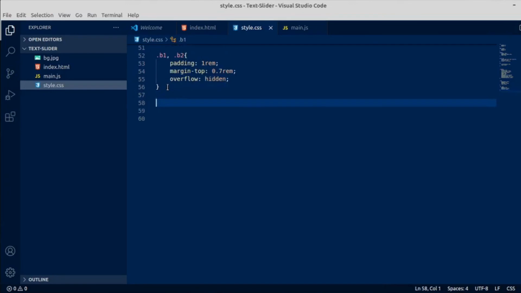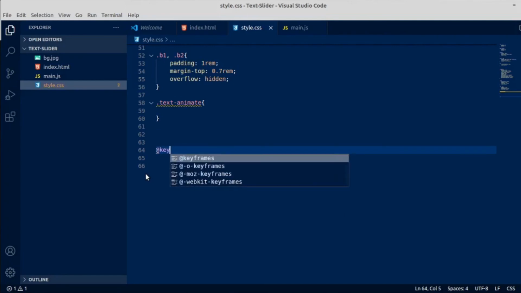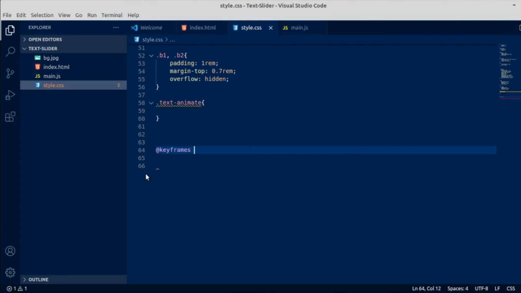The class name was text animate, and before that we are going to make that animation at the rate keyframes. That is how we can make animation.